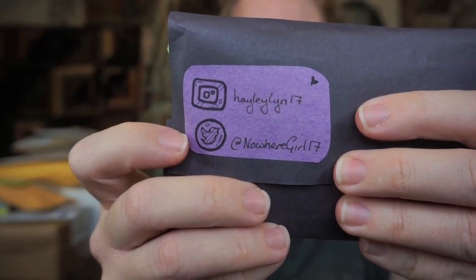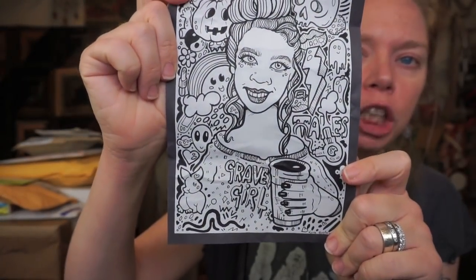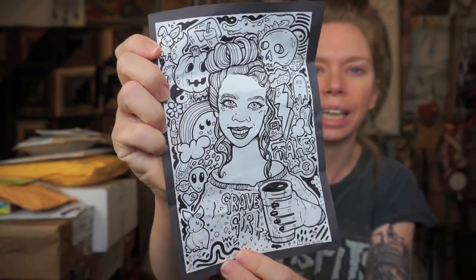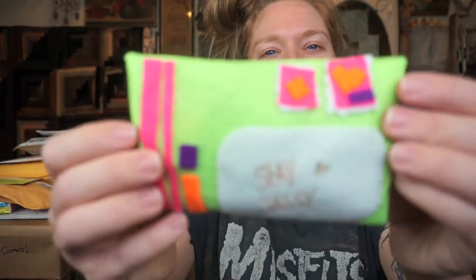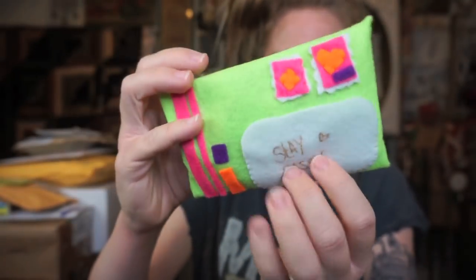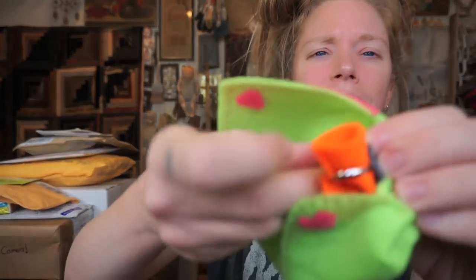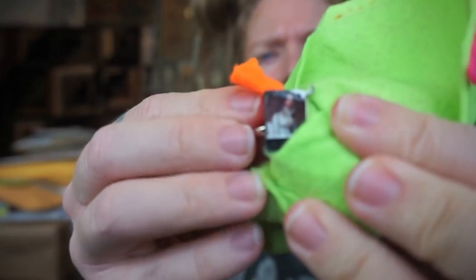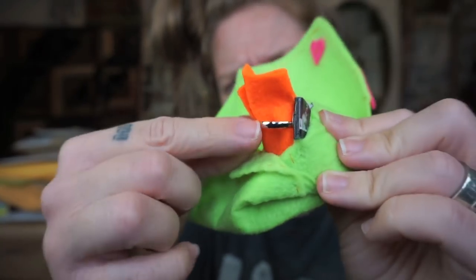Here is her Instagram that she wrote on there, just in case you guys want to follow. Oh my gosh, look at this. As soon as I can take stuff to get framed — that was my last mission before everything went down, to get a bunch of my Swamp Family artwork framed — I am so going to get this framed. This is amazing. And inside is a handcrafted sassy mail pouch that can totally be used — it's made out of felt. I love the stamps and all the colors are so 90s.